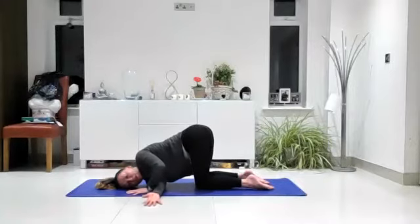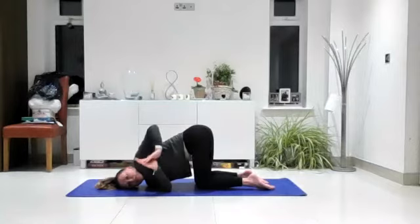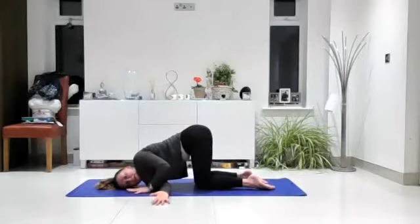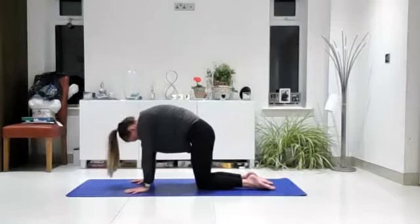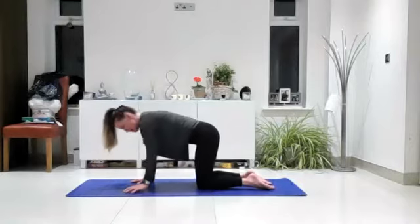Hold and feel that initial stretch through the outside of the right shoulder. Check those hips again — make sure they're not swinging around; keep the navel drawn to the spine. Options: stack the hands again, or place your left hand on your lower back to bring a little more twist into the pose. The eyes gently turn and gaze to the elbow that's up in the air if you want to, or look straight along the floor. To come out, release the arm, place the hand firmly down, push into the hands and come up. Take another cat-cow — inhale, belly releases, looking up; exhale, arching into the spine, open up the space between the shoulders.